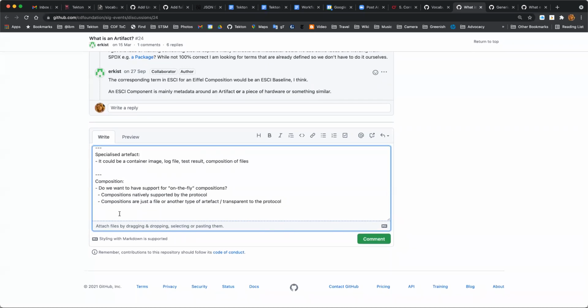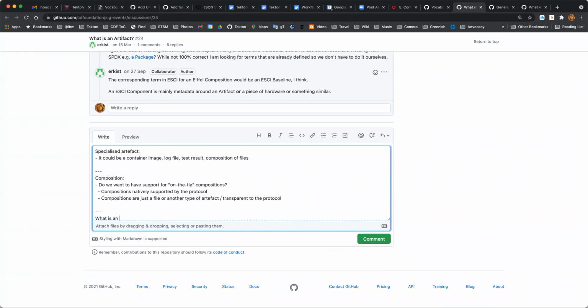But then it's maybe important for us to define what's different between an artifact and a source code file, because people are going to wonder when something is an artifact and when it's not. Maybe it's sufficient to say: is this the file I'm thinking about, where I want to announce that individual file to the rest of the system? If yes, then you should send it out as an artifact. If no, then it might be fine to consider it part of a source code repository or something else, because no one will be interested in that individual file.